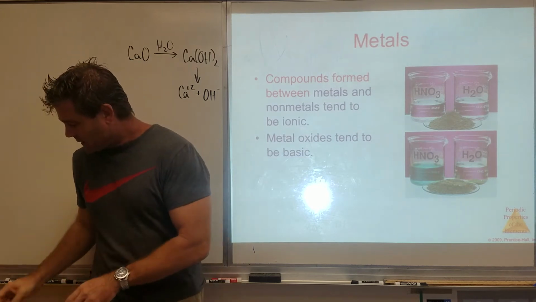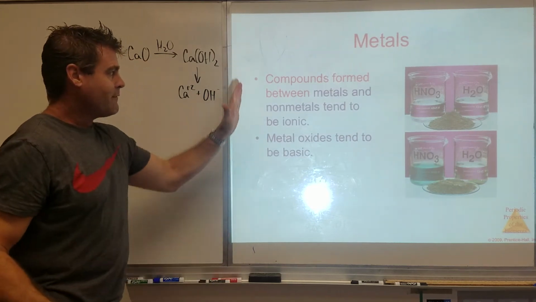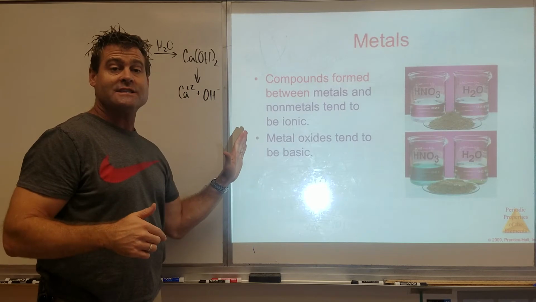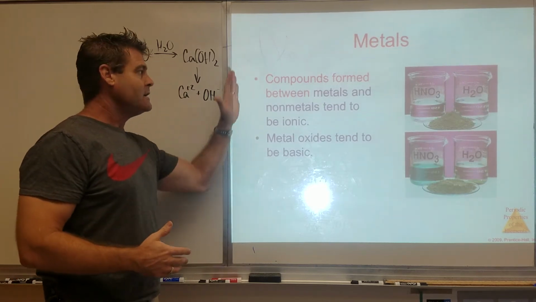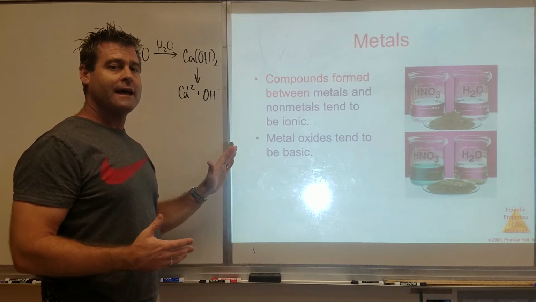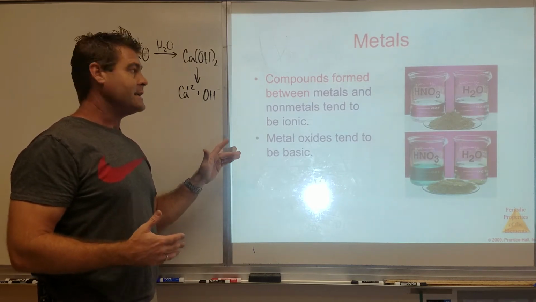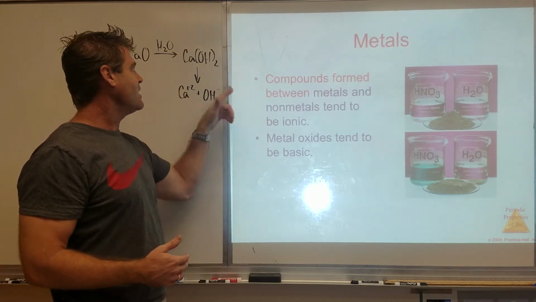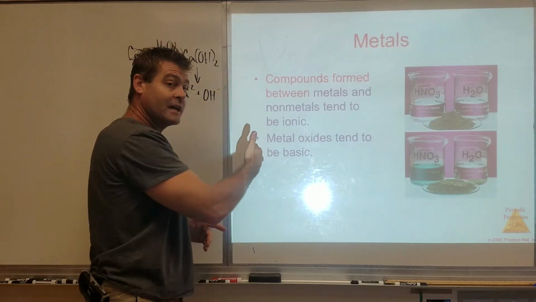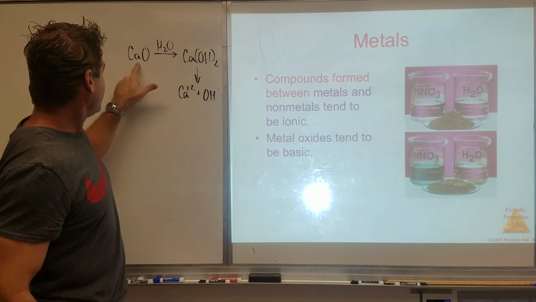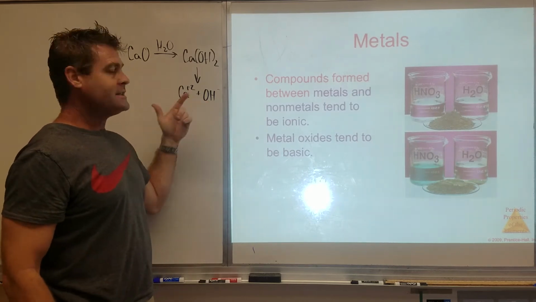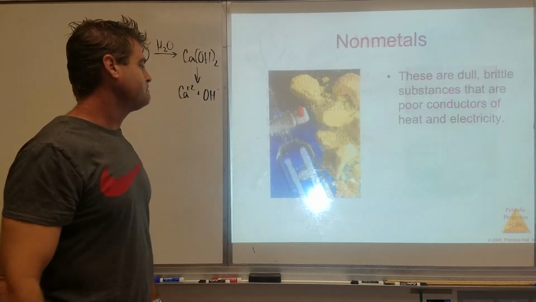When you're looking at your periodic table, remember that first column? Those are called the alkali metals. That should sound like alkali. Another word for basic is alkaline. So alkali comes from the fact that those, when placed in water, tend to form these hydroxide ions, and then the same with the alkaline earth metals. Remember the second column? So you can see what we're saying here. Metal oxides tend to form these hydroxide ions when placed in water.